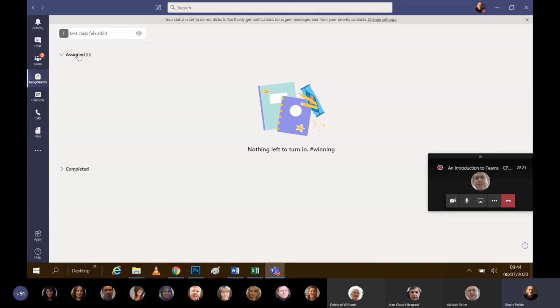Show me the assignments that are available there. So it's been completed, that one. So I've got a shortcut to assignments there. You will also have a link to assignments within each team or class area. You'll find a lot of the time in Teams and in other Office programs, there's quite often two or more ways of accessing the same function. So we can come to the assignments bit through two different routes, but that's one way on that left-hand column.